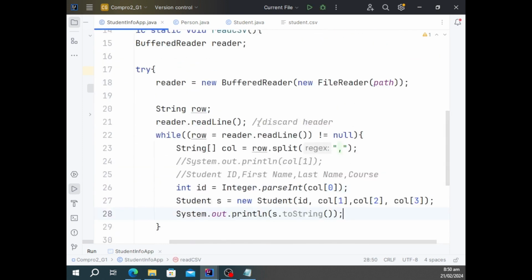We can now utilize an ArrayList to make an array of objects.